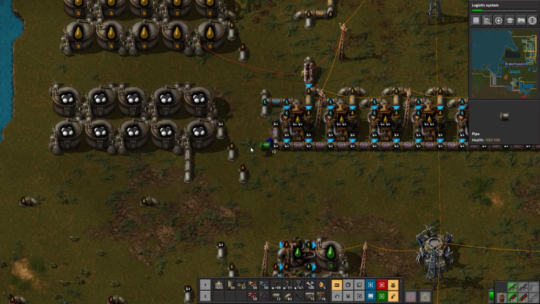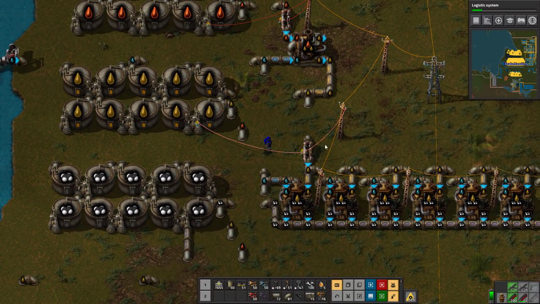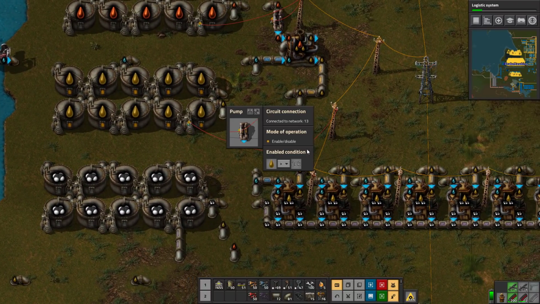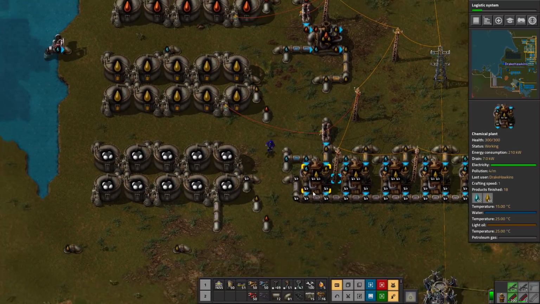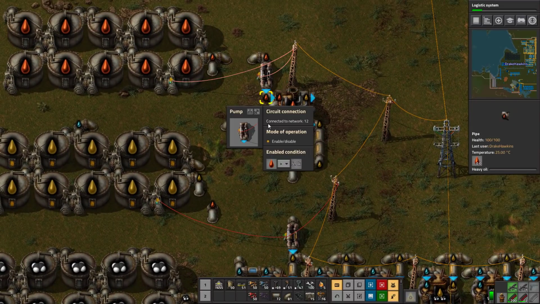It's actually got this on it. I didn't put this on, did I? Oh yeah. If light is greater than 30, then pump. Oh right, but it wasn't exporting anywhere, so that was the problem. And this one is set as well.